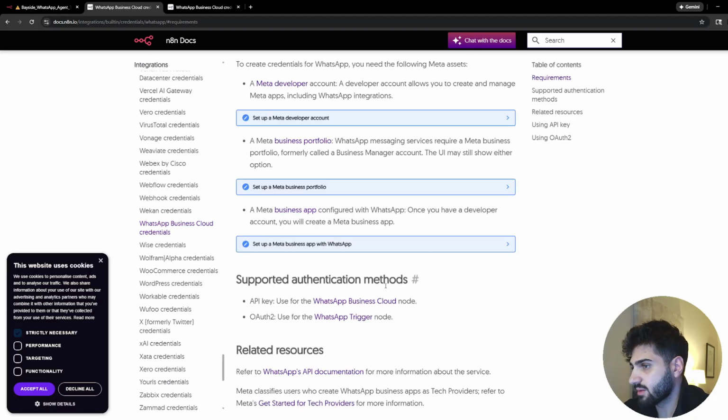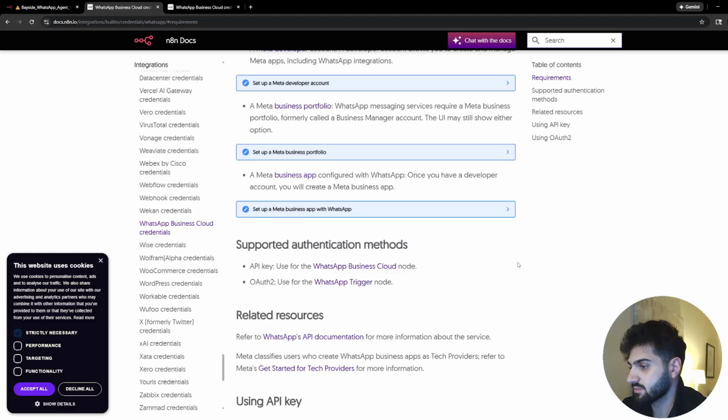And finally, we have our Meta Business app with WhatsApp. This is the actual connection point. It's the app that bridges WhatsApp to your automation, essentially. Inside this app, you add WhatsApp as a product, and that's what gives you the API credentials to connect to n8n. So think of it like this. The business portfolio is your business, and the app is the specific tool that lets the business talk to WhatsApp through your agent. Now, before we move forward, you might be wondering, in a real client deployment, who creates these 3 things?